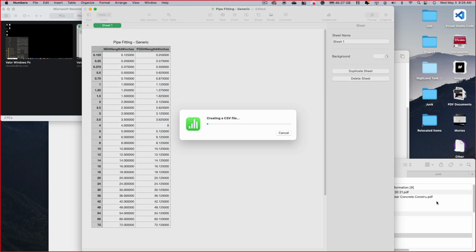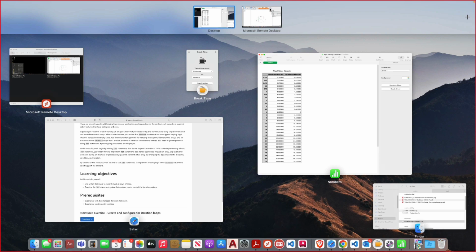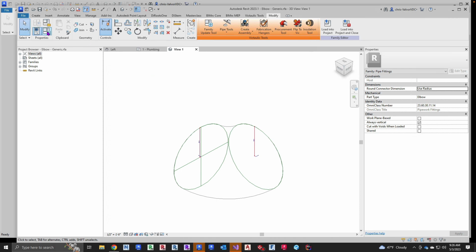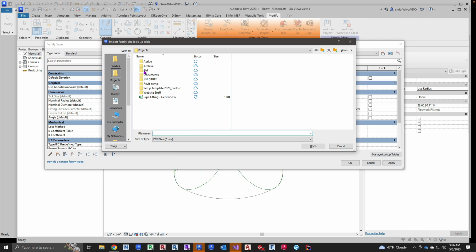Okay. So I'm going to overwrite this file here with this one. I'm going to say replace. And then I'm going to come in here, and I'm going to go here and import that file that I just overwrote.